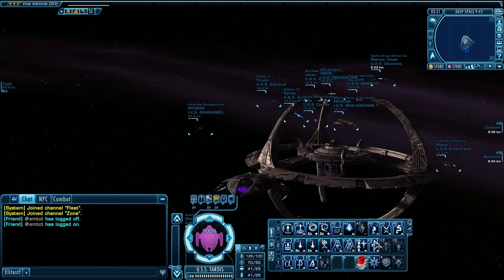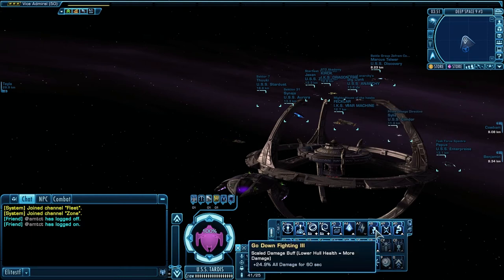This is the icon right here, that little arrow pointing down. I'm going to hover over it and you can read for yourself what it says, and I will read it out loud. Go Down Fighting 3. Scaled damage buff. Lower hull health equals more damage. Plus 24.9% all damage for 60 seconds.